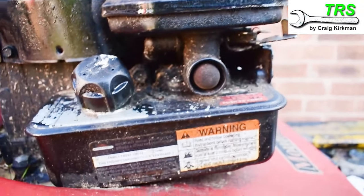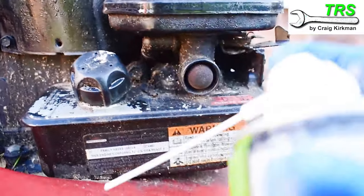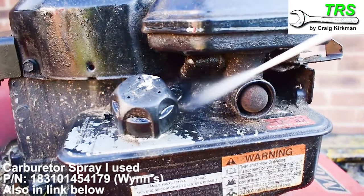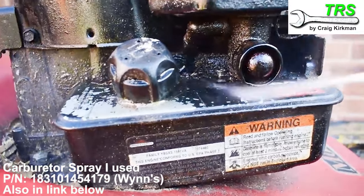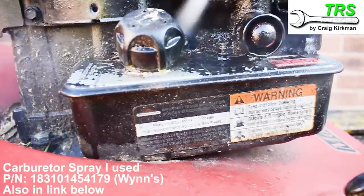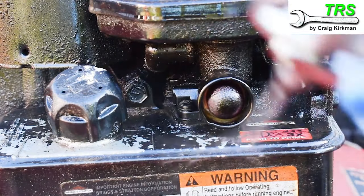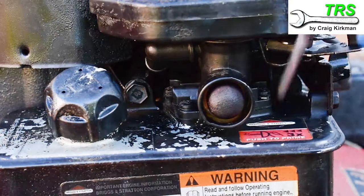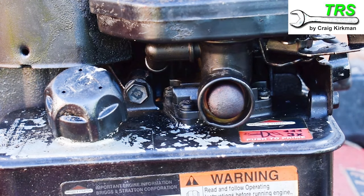To be thorough with this type is a must, so I want to remove it. But before we do so we'll give it a spray with some carburetor spray to clean it off so we can see a little better. I'll spray around this area and it'll penetrate into the dirt and loosen it. After it's soaked for a moment or two we give it a quick blast off with the airline and all that dirt just flies off. That's made it much better to see things clearly so we can now work on it.